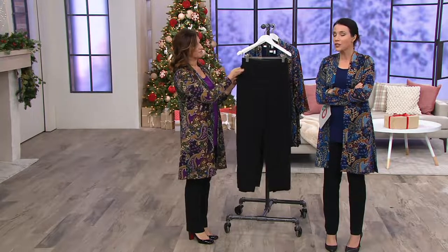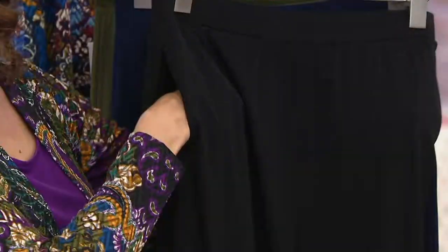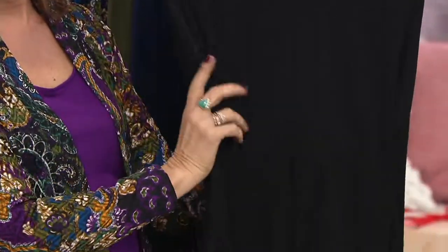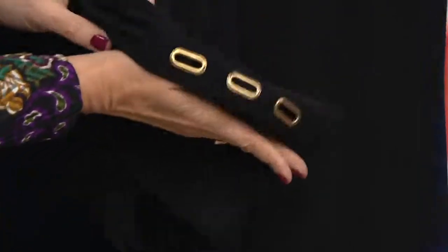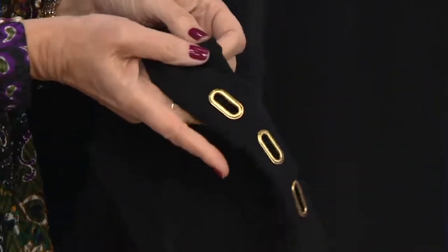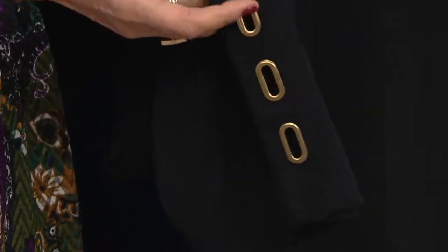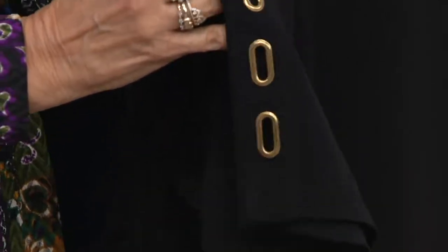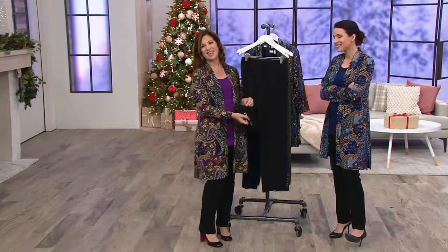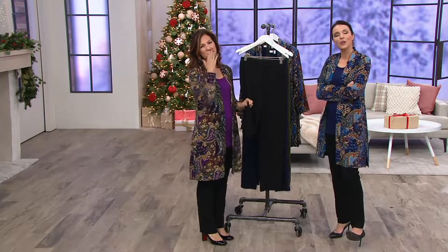That skirt, as good as it looks on television, wait until you feel it. It's pretty amazing — I think you'll like it even better in person. I was trying to get the brown background, but I think it's sold out. So you got the black? I think I got the black. It's beautiful — it's perfect. Sherry, I'm so glad you got that skirt, you are going to be so pleased. Keep making the best clothes ever. Thank you, Sherry — I'm thrilled that you love what you receive. That's the main thing. Thank you so much for the call, we really appreciate it.